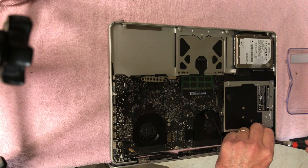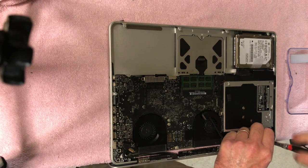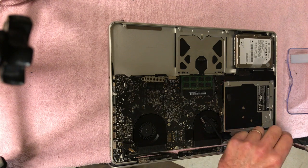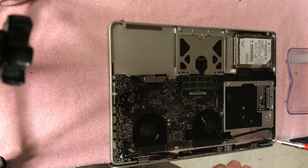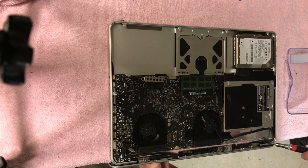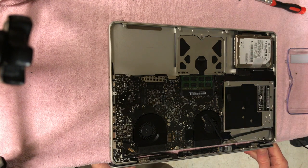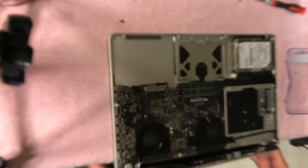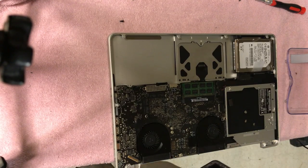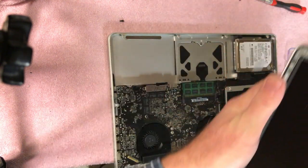And this is actually upside down, so. And always nice to have a magnetic bit, guys. Really, sometimes they work against you, but most of the time they're very helpful. Okay, so now the screen is loose. Just lift it up. And there we go. It is detached now.